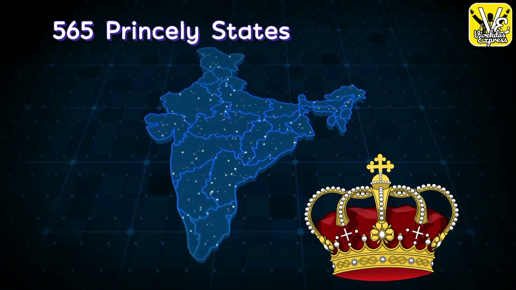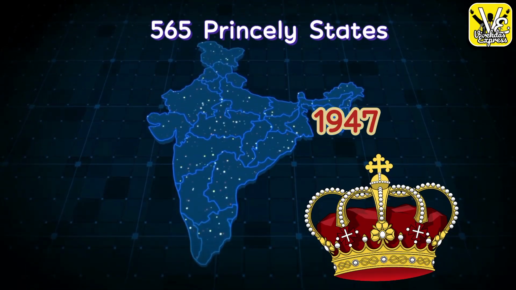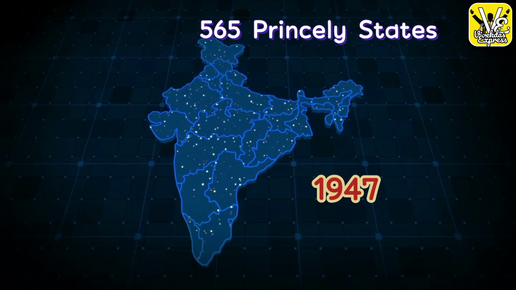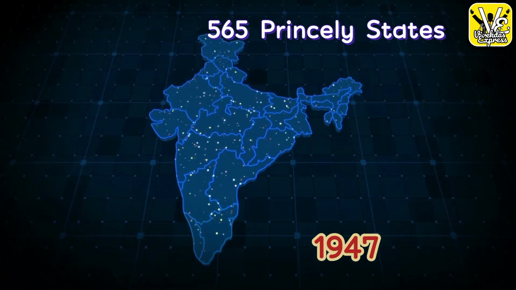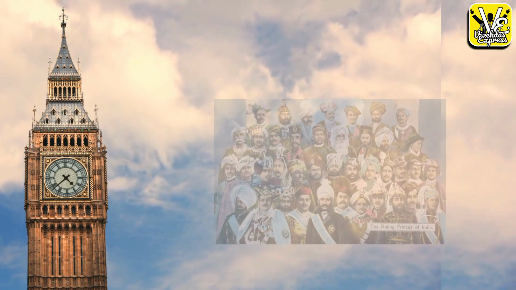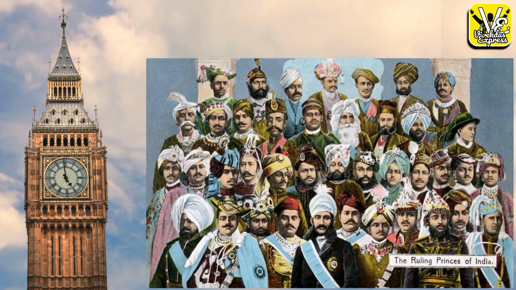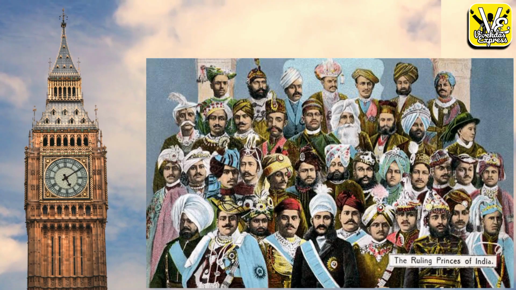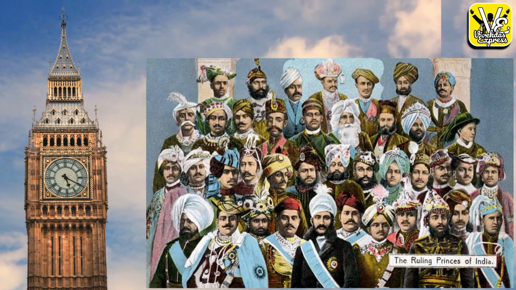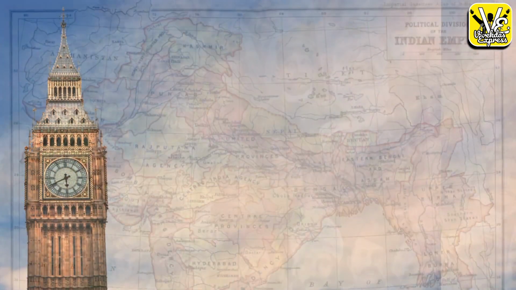There were officially 565 princely states when India and Pakistan became independent in 1947. But the great majority had contracted with the viceroy to provide public services and tax collection. Only 21 had actual state governments, and only 4 were large: Hyderabad state, Mysore state, Jammu and Kashmir state, and Baroda state.